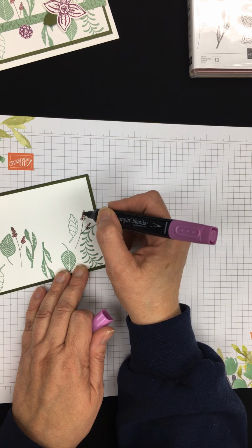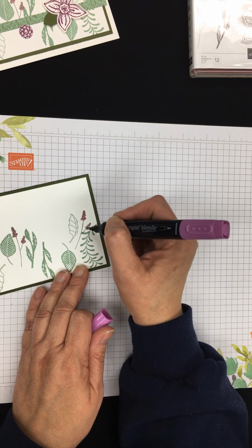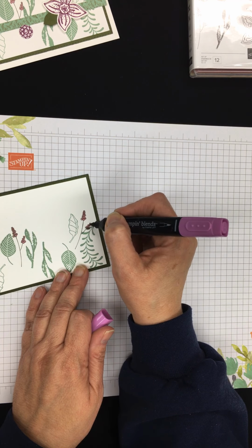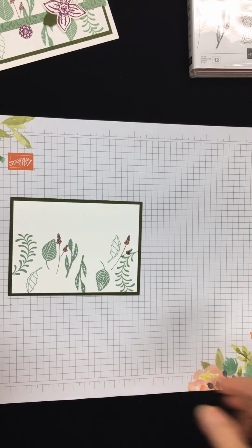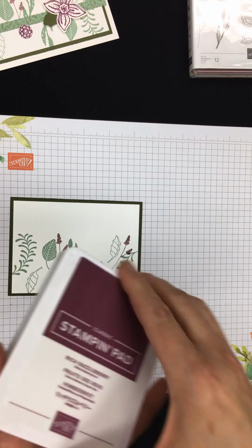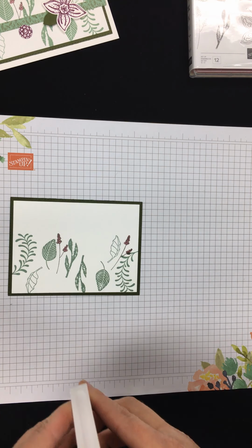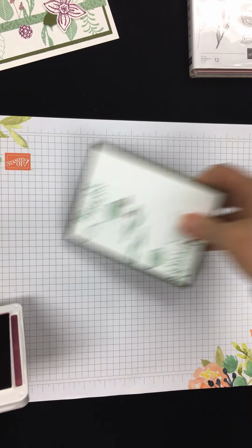Okay, so we got Rich Razzleberry, add a little color, and our flowers that I'm going to punch out here in a minute, they will be Rich Razzleberry as well. So there's that. All right, so now we're going to use the ink pad and do, oh goodness, this is stiff. There, we got it. Okay, so I'm going to do this flower.